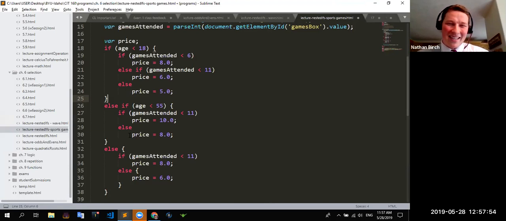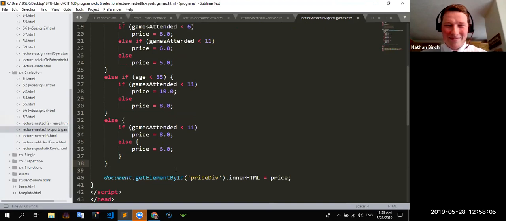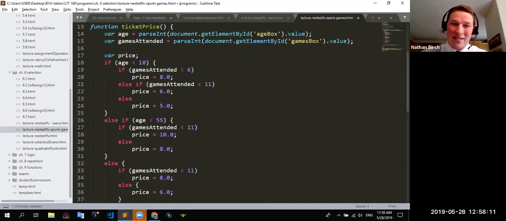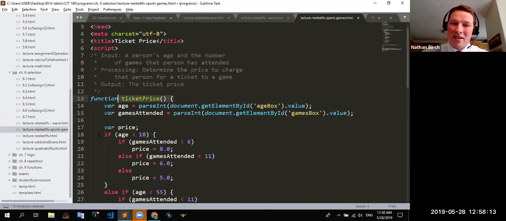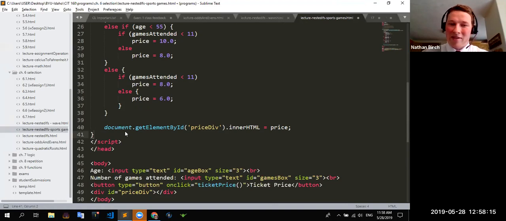That's a good question, because like I said, I could put this there and it wouldn't throw any errors and my code would execute the same. But for whatever reason, we just don't. Similar to every time we end a function, if I look up here, I have this function called ticket price. We haven't been ending our functions with semicolons either.